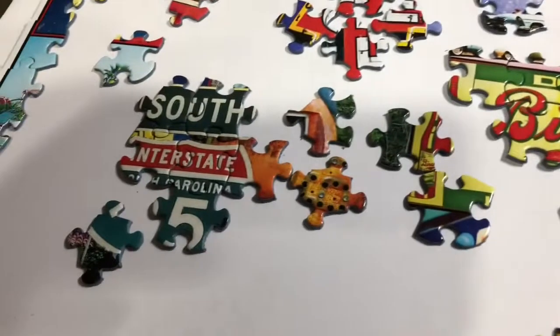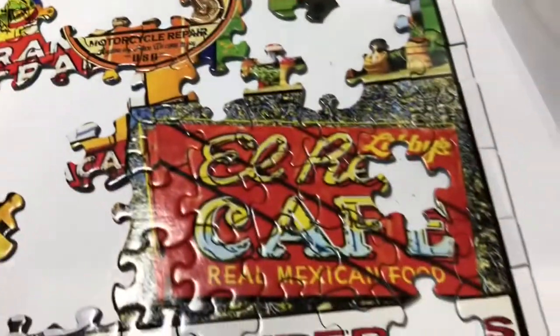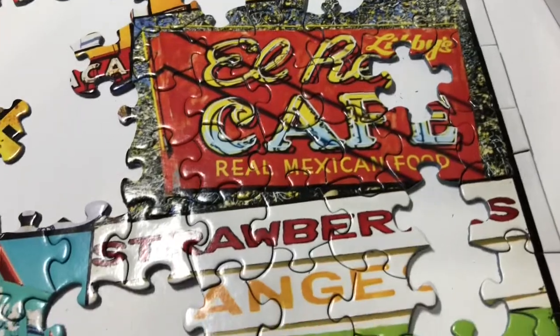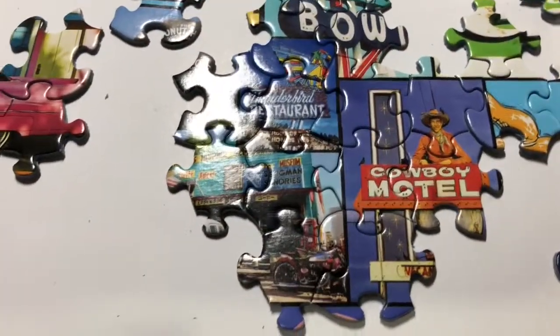pieces of the puzzle. The south sign, 300 miles desert ahead, a whole bunch of signs and locations, driving down the roads of America. El Rey Cafe, real Mexican food, strawberries, oranges, cherries, freshly boiled peanuts, Cowboy Hotel, Skip's Hamburgers, Almost Superman swimming pool, Bob's loving those baked beans from Bob's Big Boy. Oh man, I couldn't get enough of them. So anyways, that's where we're at.